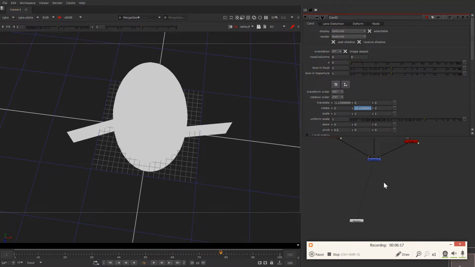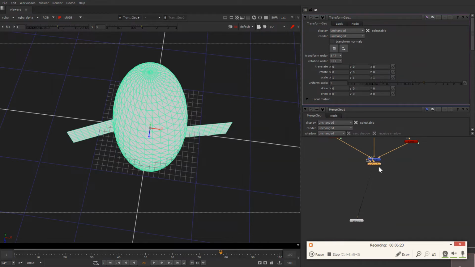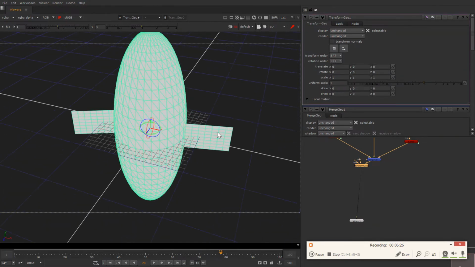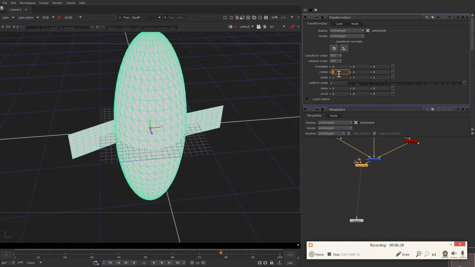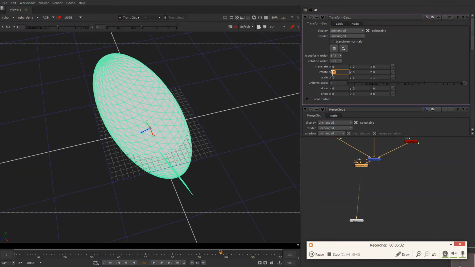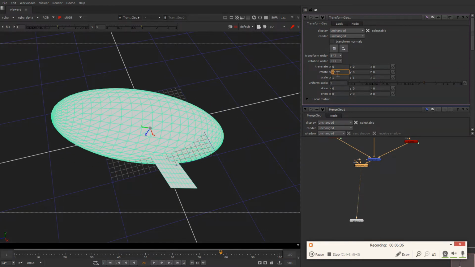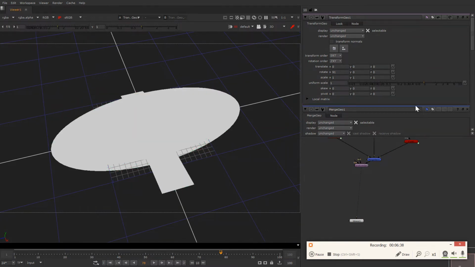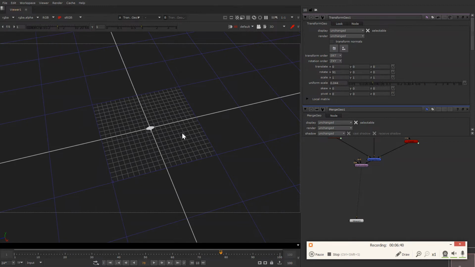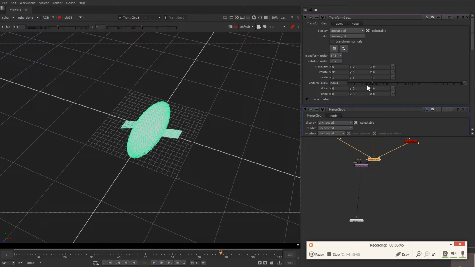What do we need right now? Transform geo, and we're just supposed to lean it 90 degrees, and I'm just gonna reduce the scale size of the bug to a certain extent like this.